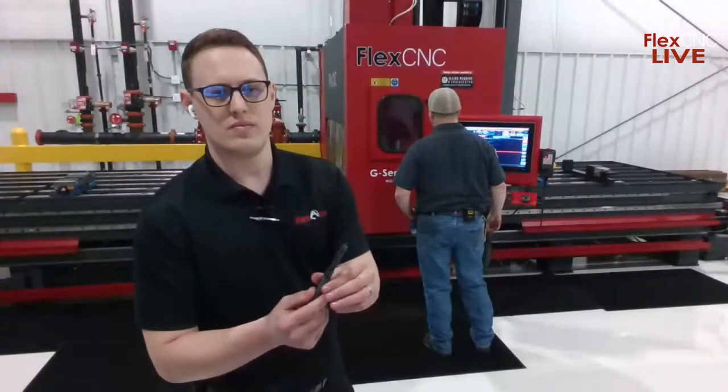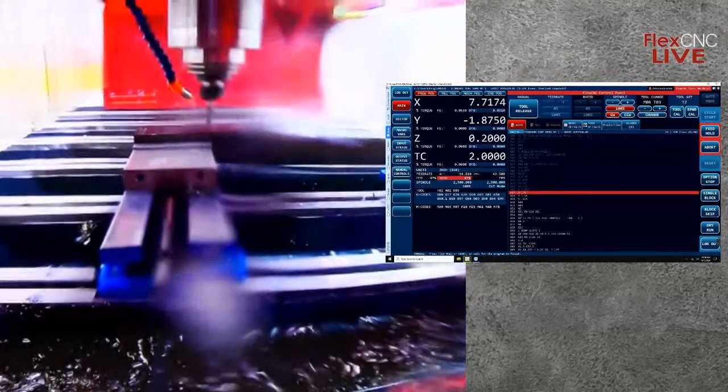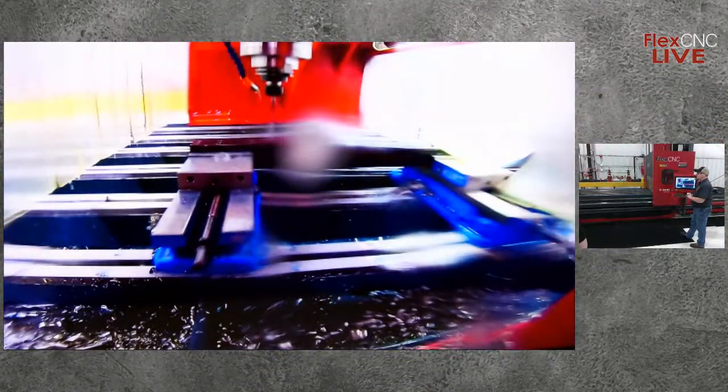There you can see it plunges through this material nice and easy. This is just 2.5 by 2.5 steel tubing with an 1/8 inch wall. Now after we drill these holes out, we're going to bring our Kinemetal ML back out and contour ramp some slots in the tube. And kind of back to what Logan was saying with the size of the machine here.